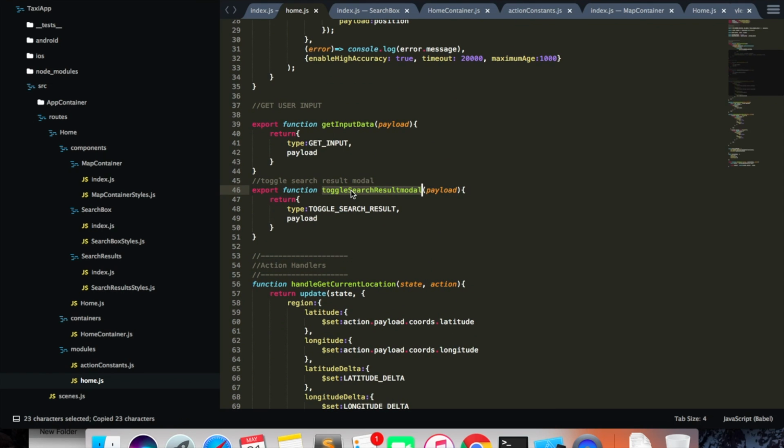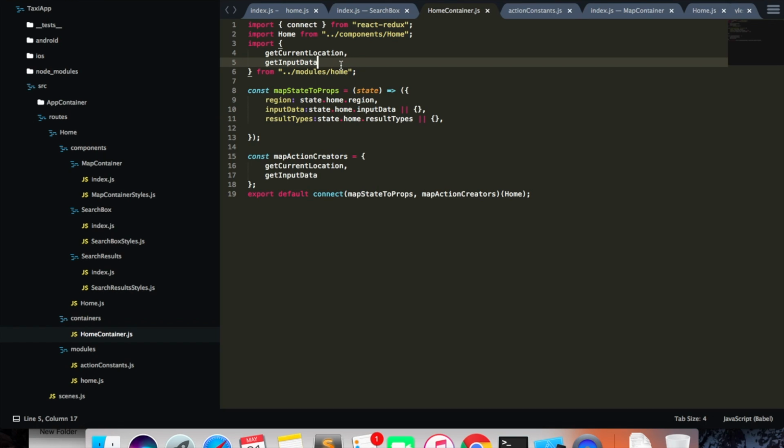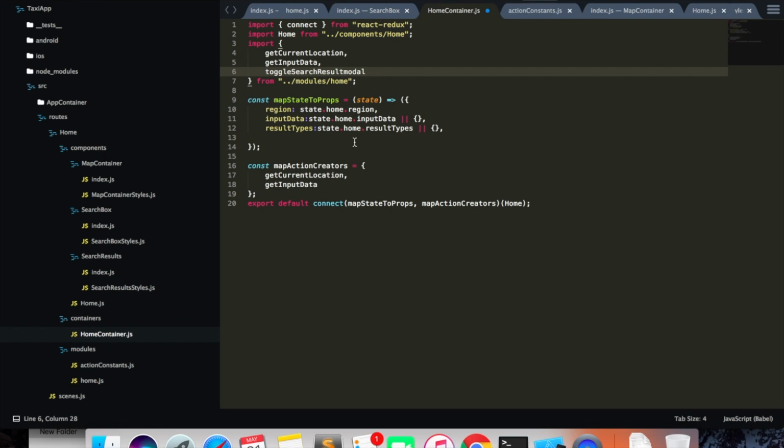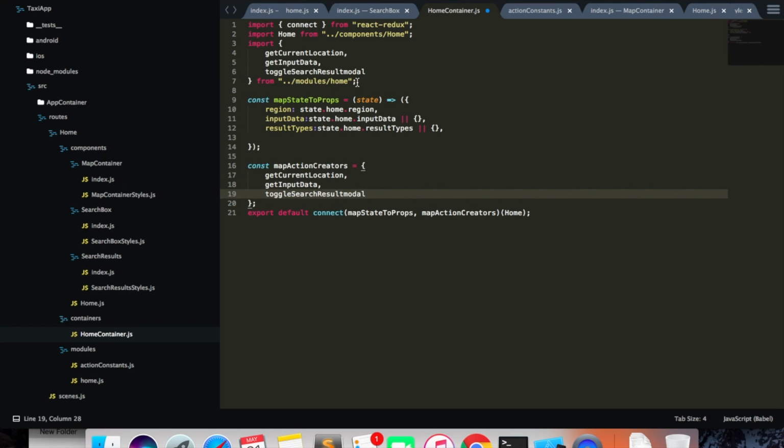I also need to make sure my components know that this function exists. To do that, I have to pass it here. It's supposed to be camel case, toggle search result model.